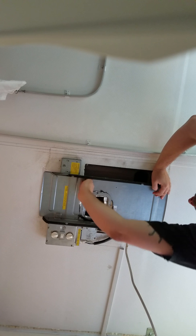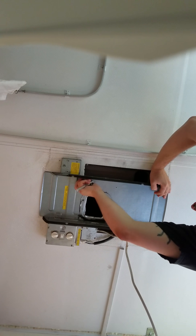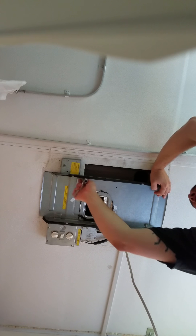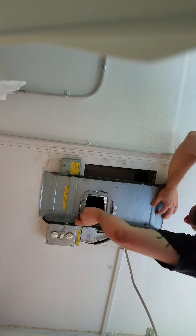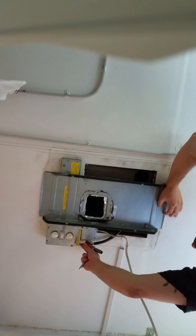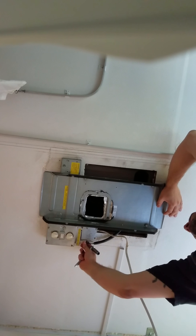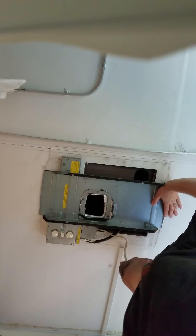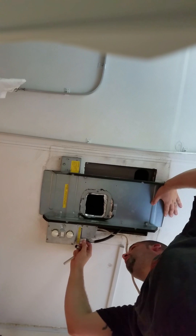We're going to try to take this thing down. We got four bolts — one, two, I've loosened that one up, three, four, loosen that one up a little bit. I'm going to have to catch this thing when it falls. I'm setting this up so you guys can see — trying to eye this thing down. The socket for this is a half inch — yep, half inch. My ratchet is worn out. Let's loosen this one up too. Once you get a few turns, it kind of unturns easy.